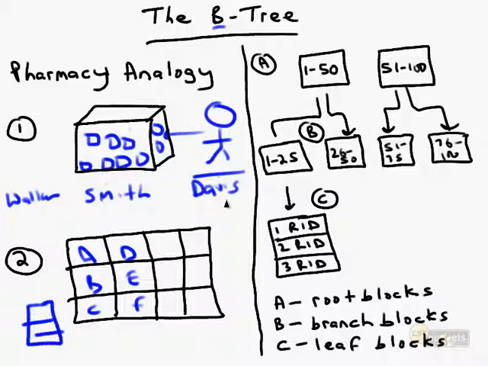That way. Now, the reason why this is more efficient, of course, is that if I'm looking up prescriptions for Davis, I can ignore just about all of this matrix and instead focus specifically on the drawer that contains last name D. This procedure is going to dramatically improve my times as far as satisfying those prescriptions for those customers, isn't it? Because we're able to drill directly into the area of interest.